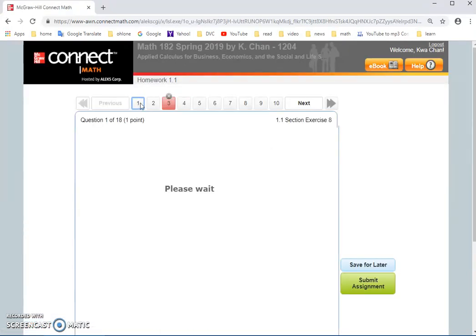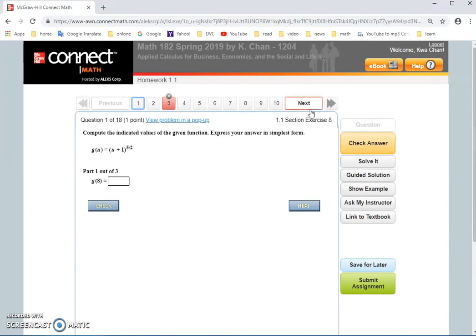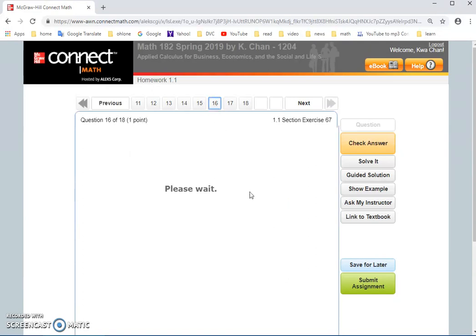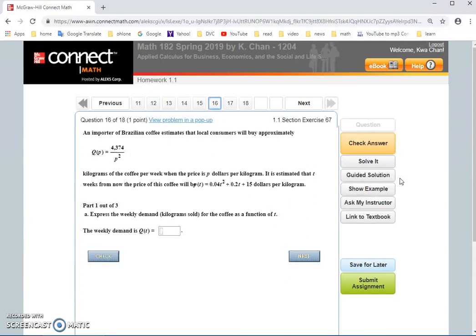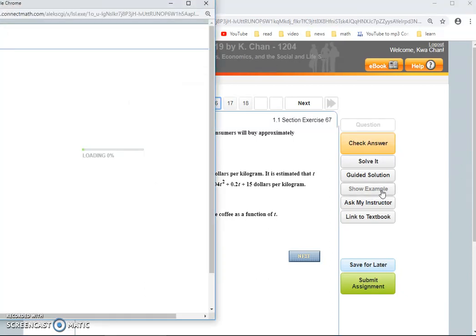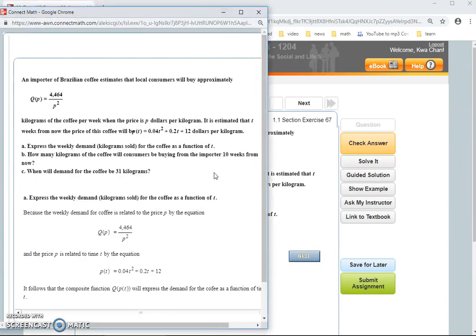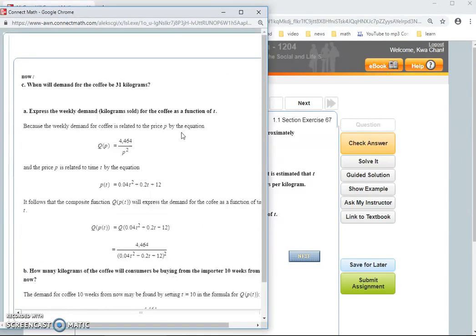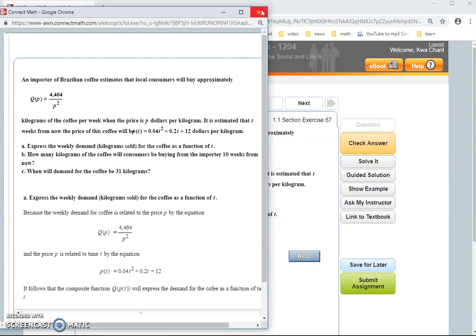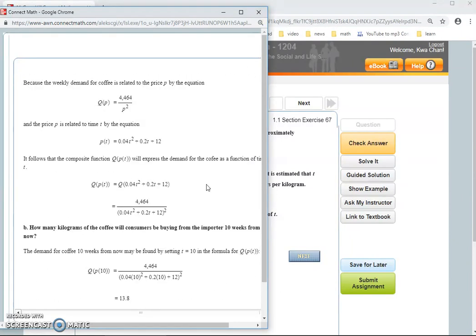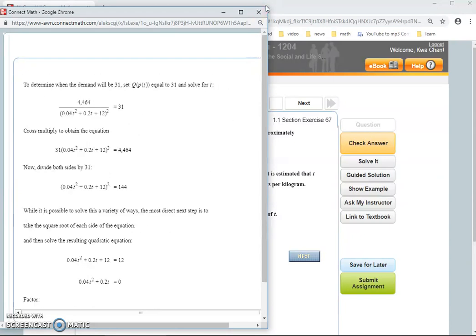The question numbers are all here, question 1 to 10. After you finish one, you move on to the next one. In the first section, you have 18 questions. You go through them one by one. Something that is really nice for these systems is if you don't know what to do, you click show an example. The example pop-up will show up, and they actually have a question that is very similar to what you will be doing, showing you step-by-step instruction on what you should do.